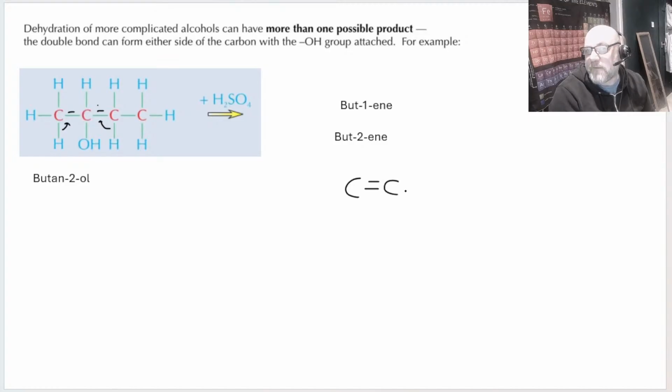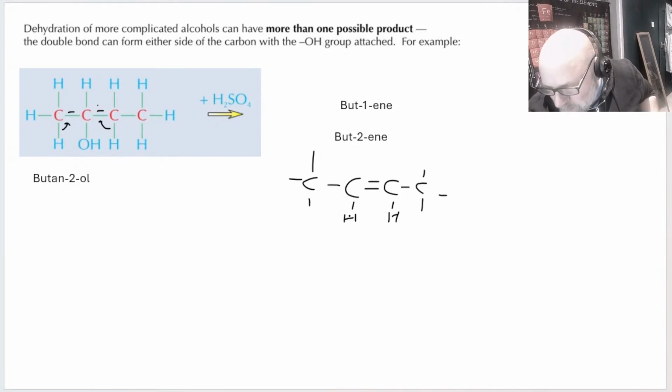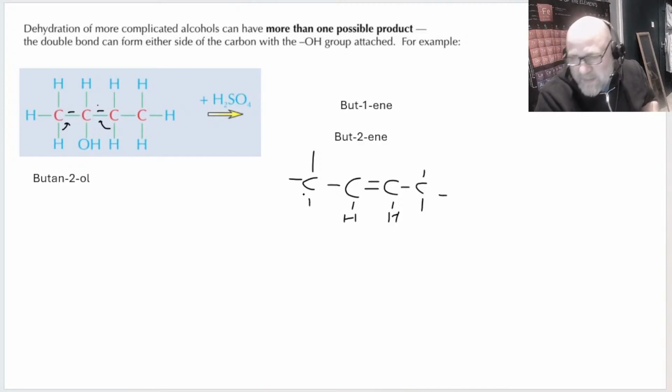What can you get from but-2-ene? Have a look at it and tell me, what are you thinking could be two different isomers of but-2-ene? Yeah, they have to have a double bond. They've all got a double bond, but-1-ene and but-2-ene. Absolutely important. We can get E/Z.